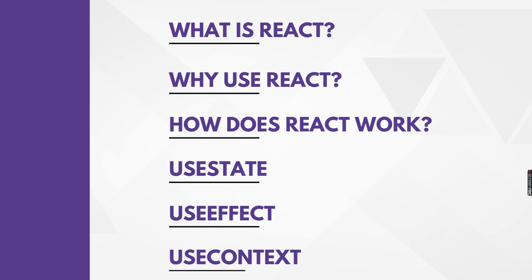And then what is useEffect? useEffect is used to handle side effects in functional components like data fetching, subscriptions, or timers. Before useEffect, we had to manage side effects using lifecycle methods in class components like componentDidMount or componentDidUpdate. So useEffect combines these methods into one simple hook for functional components. useEffect runs after the component renders.